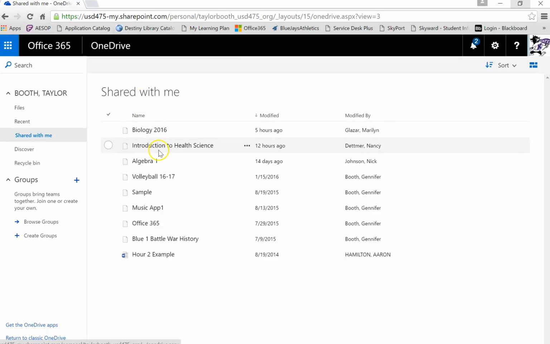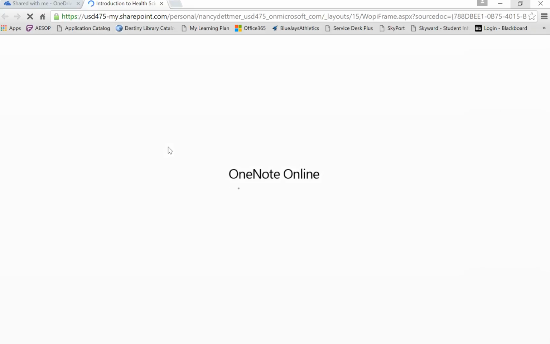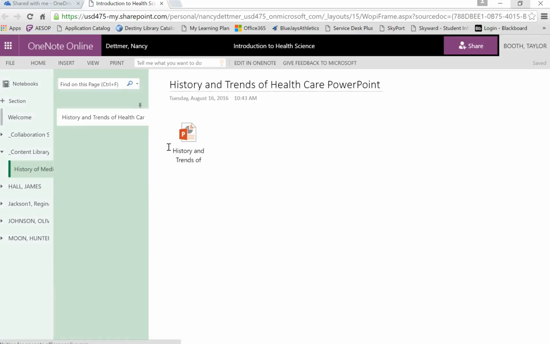Once you open it up, it'll take you to however it's been shared to you. Most teachers will use OneNote. So when you open this up, it'll definitely take you to your OneNote online. It'll configure and it'll have all the information that you need.